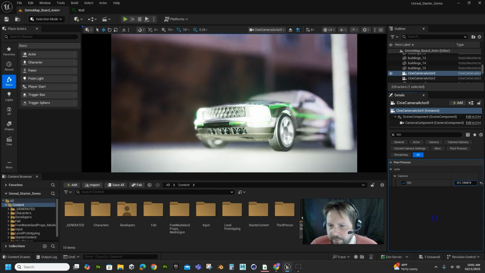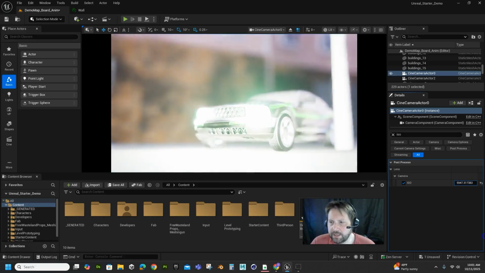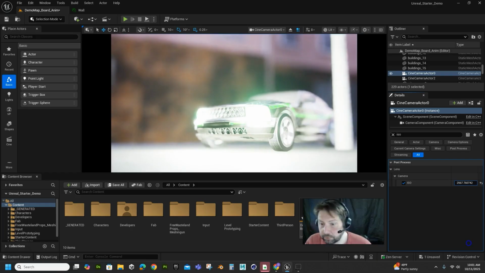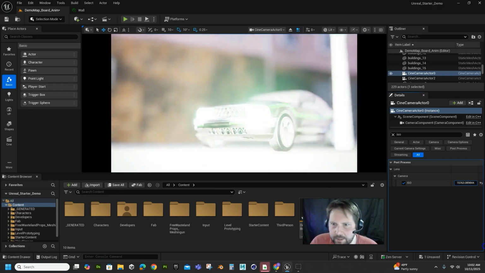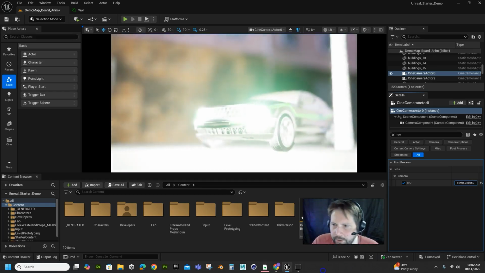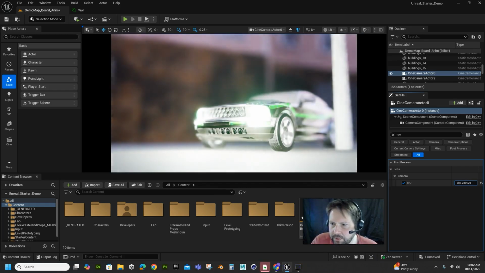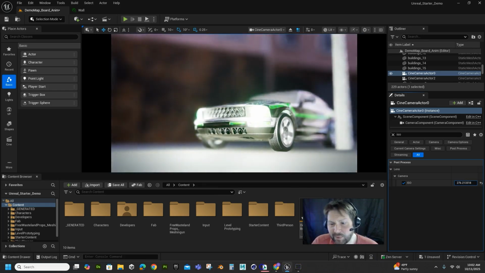Now, if you're familiar with an ISO, the higher the number, the brighter it's going to be. So it's like a faster film. Typically, we max out with a real life camera somewhere around 2800. Some go higher, but you can go really crazy here in Unreal. You can go as high as you'd like, and it's just going to constantly allow you to get a little bit more exposure. So that's one thing. I can adjust the exposure if I'm not happy with the ISO.